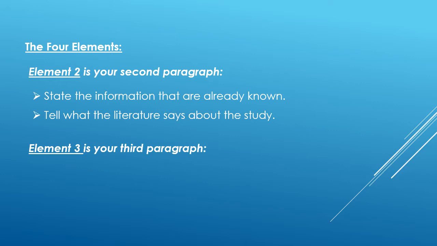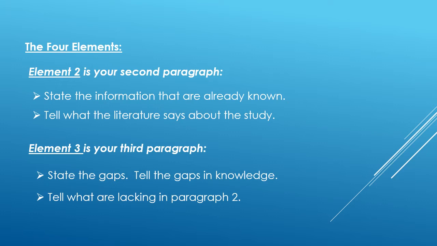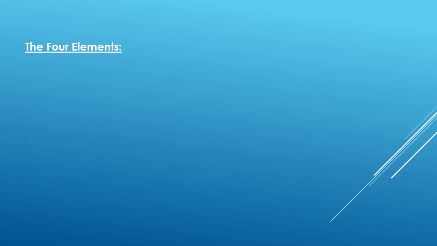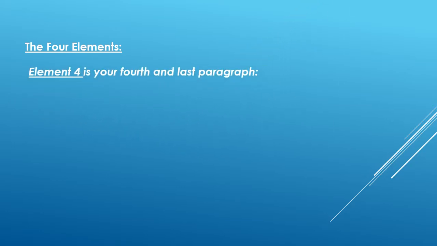So, going back to number 3 element, which is the third paragraph, state the gaps. Tell the gaps in knowledge. Ibig sabihin, kung hindi man gaps, is ano yung connection ng mga variables mo to one another. Pwede yun ang ilagay natin into element number 3. Kung ano yung medyo hindi natin na-discuss sa paragraph number 2 na pwede natin extend, pwede natin ilagay sa element number 3 or paragraph number 3. The fourth element is the fourth paragraph and the last paragraph.